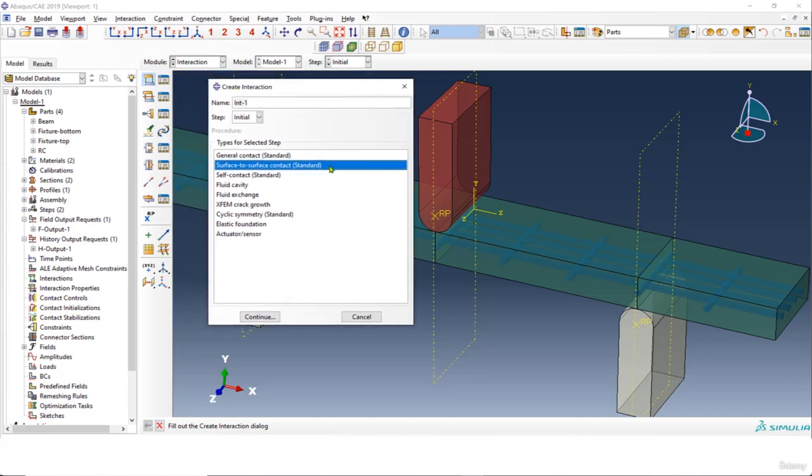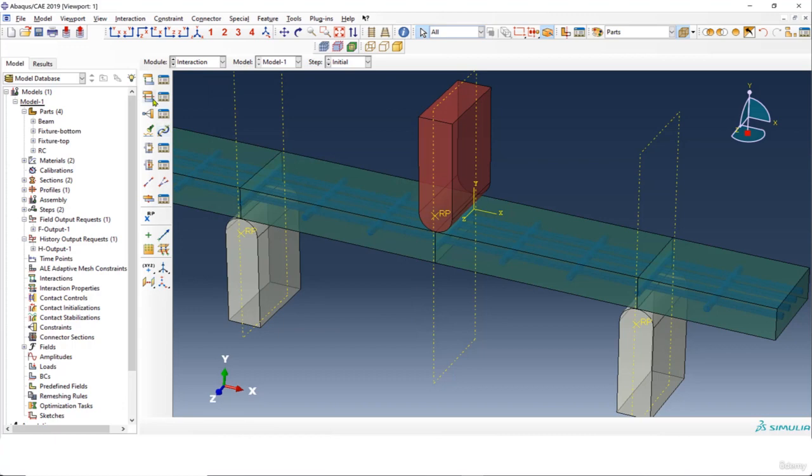And here I'm just going to demonstrate how to make a 3D beam, and I'm not going to go into details about this one. So before creating a general contact for this specific tutorial, I have to create a property.